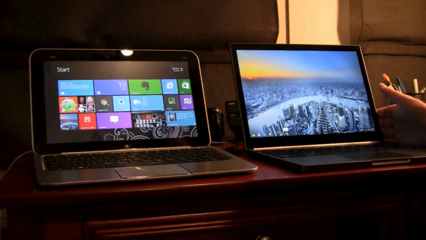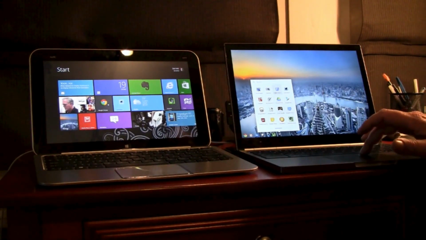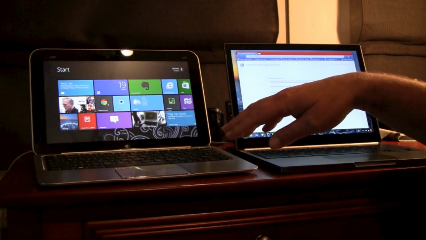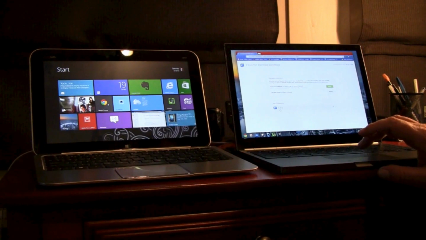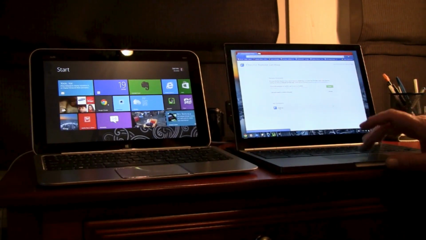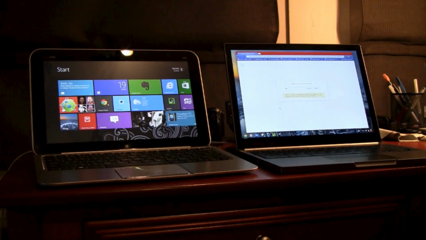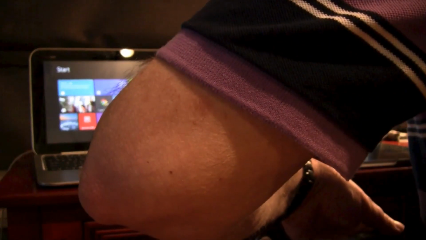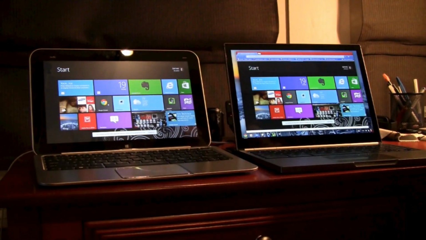And so what I'm going to do is turn this around where you can see a little better with no glare. And I'm going to run the Chrome desktop app. I've already set up through the Chrome browser on both of these devices the ability to use the remote desktop app from Google. Now, the Envy is showing up here on my available menu, and then it's going to ask me for a PIN. Every computer that you want to control from Chrome remote desktop app has to have its own secure PIN number. And I'm going to block the screen while I enter it in, just for keeping my thing safe. And now it's connecting. And boom.